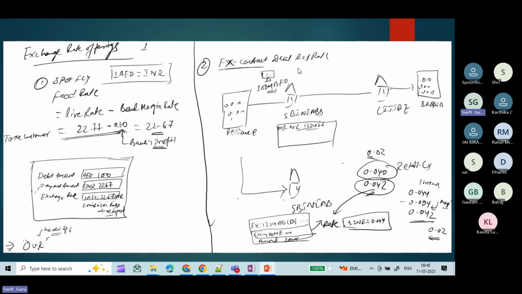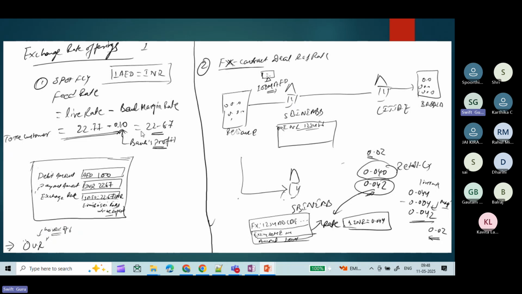Another one is the FX contract deal reference. What is this? Contract deal references or deal IDs are generally for corporate or commercial customers who want to make a fund transfer of a huge volume or amount. Let's say Reliance is a big-shot corporate customer. They have an account in INR currency in State Bank of India and they want to make a fund transfer in AED. In this case, 100 million AED is a huge amount, right?